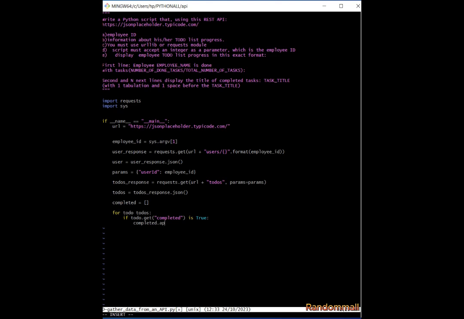Completed dot append. Completed is the empty list that we created to store all of the completed tasks. So we append all todos with completed status into completed.